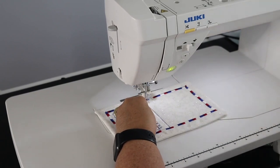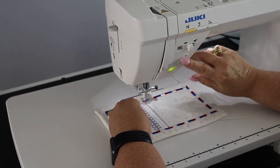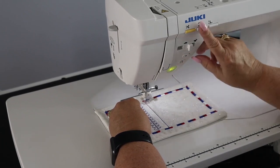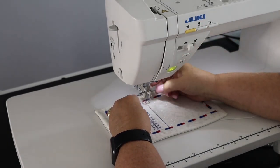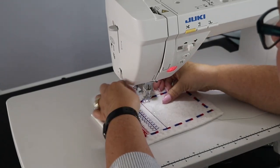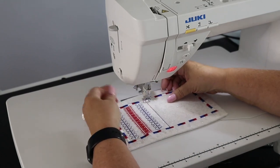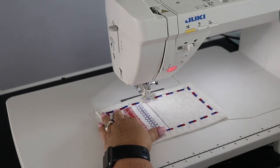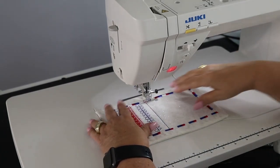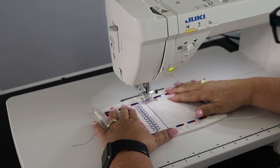I like to start with my needle up in a corner somewhere. I'm just going to do needle up and needle down. I like to bring that bobbin thread up. And if you've used your thread trimmers before, that may be a little hard to grab, so I actually have both of them up. I'm going to drop the needle down in the corner. Drop the presser foot. And then I'm just going to start sewing.